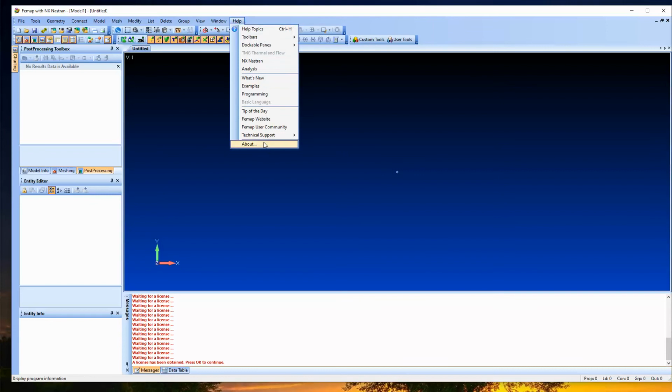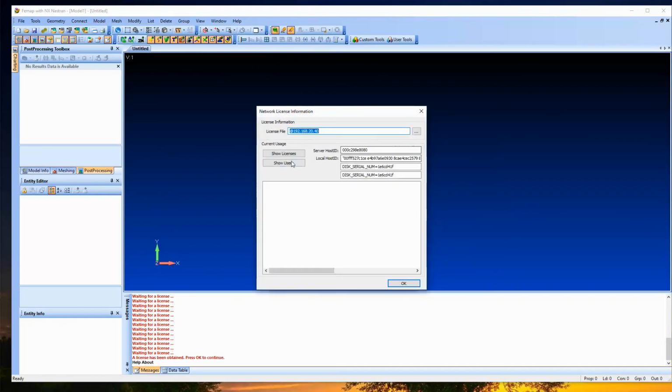So I can go to help, about, security, and I can show what licenses I have, what I'm using, and whatever users are currently accessing this license server. You see right now I have 0 available of Femap because I'm using it. This one only has 1, and I have a seat of Nastran and nonlinear basic Nastran as well, and those both are available because nobody's using them. If I hit show users, I can see who's pulling which license, and of course in this case it's just me pulling a Femap license. You'll see that when I checked it out, and my information.